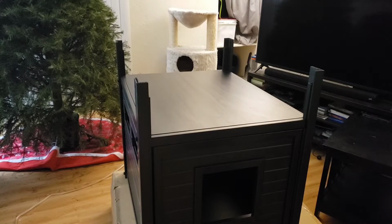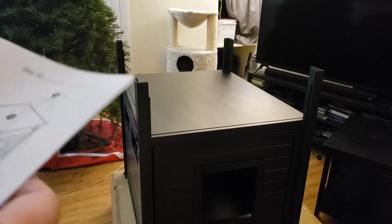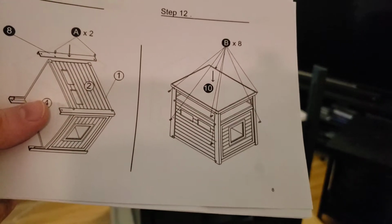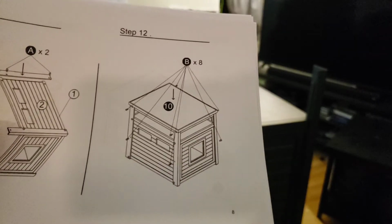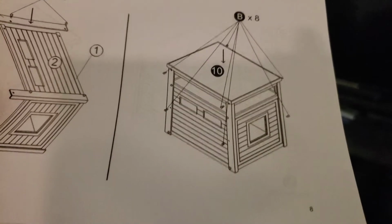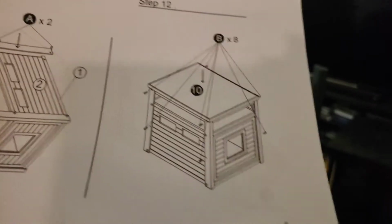Well, if you've all been following along with your textbooks, we're on step 12, which is attaching the top. And that is as simple as just attaching the whole thing as it would. It's a rectangle. It only goes one way. And then you're using four of the littler screws. Actually, sorry, eight. Four on each side.